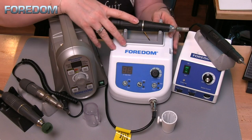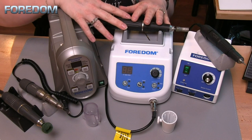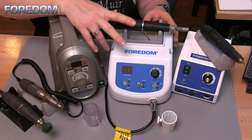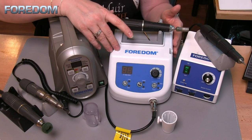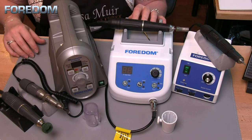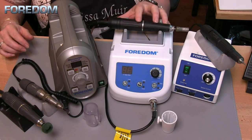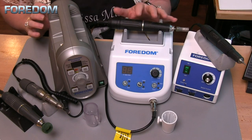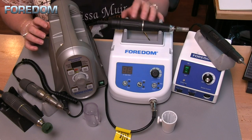When I come over to the 1040, the nice thing about this — that no other Fordham micromotor has — is that low-speed, high-torque capability. We can go from 500 RPM, and this one actually has two settings: 500 to 50,000 RPM or 500 to 5,000 RPM. In both cases, that 500 RPM is high torque — about 8 newton-centimeters — and I want at least 7 newton-centimeters for diamond and stone setting, so this is definitely capable of that.